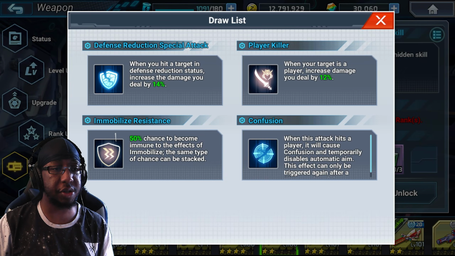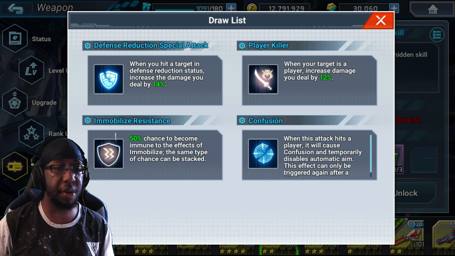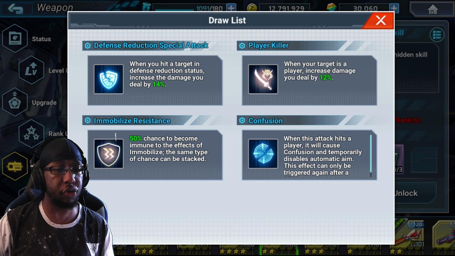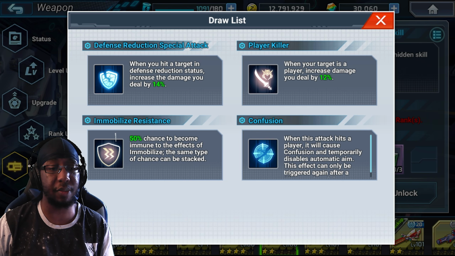As for the hidden skills here, we have defense reduction special attack, which is great. That'll be what you're using if you're using this in raid bosses. Or if you're silly, you'll use Player Killer, because you made this for PvP and then you decide to use it for raids. But what you want to do is defense reduction special attack again. This increases the damage you deal by 14% when targets are in defense reduction status, and that includes whatever skills you hit it with as well. So that's why that'll be good there.